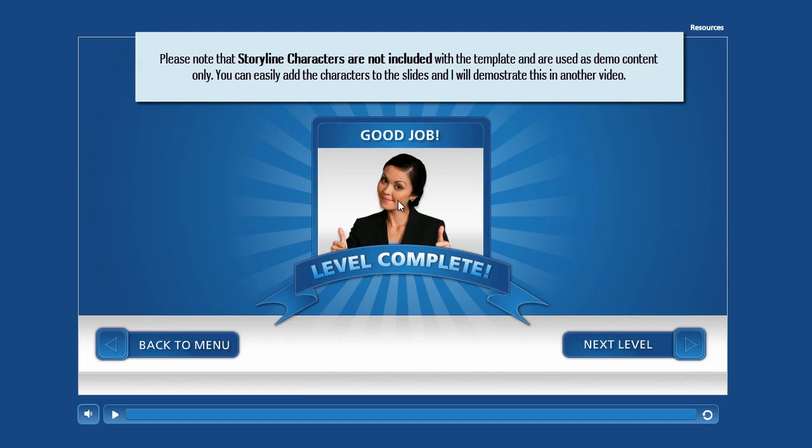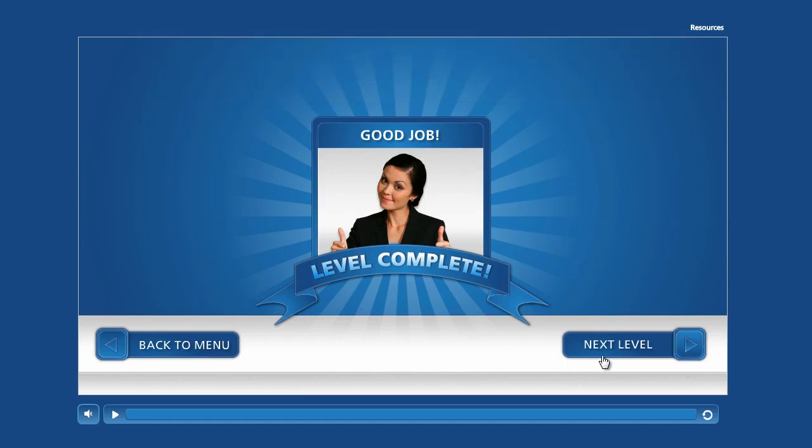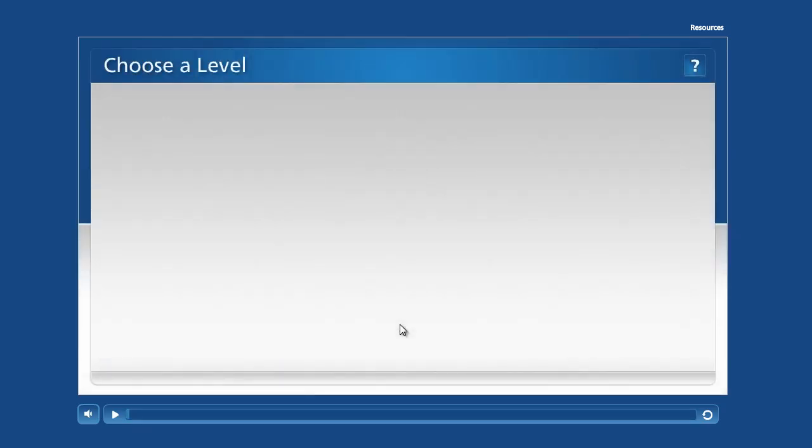We also provide some game style graphics that you can use, and you'll see those in another level as an example. You'll also notice we have these two buttons at the bottom of the screen. We can either jump to the next level or we can go back to the main menu. For now, we're going to jump back to the main menu so that we can take a look and see what happened to that screen.